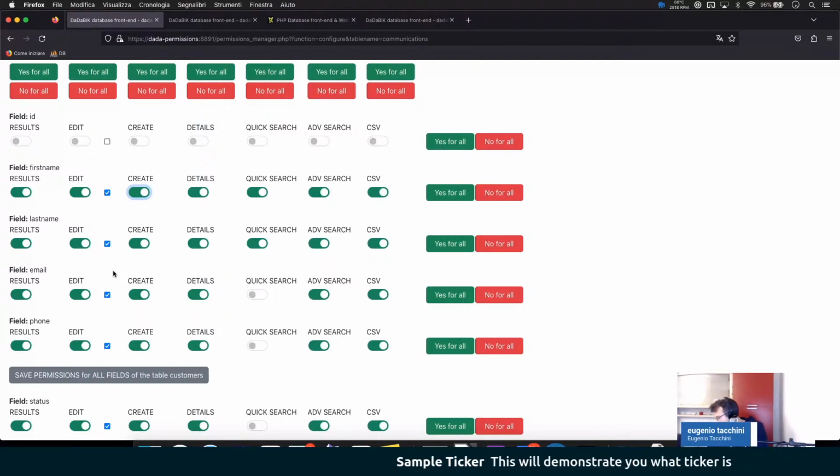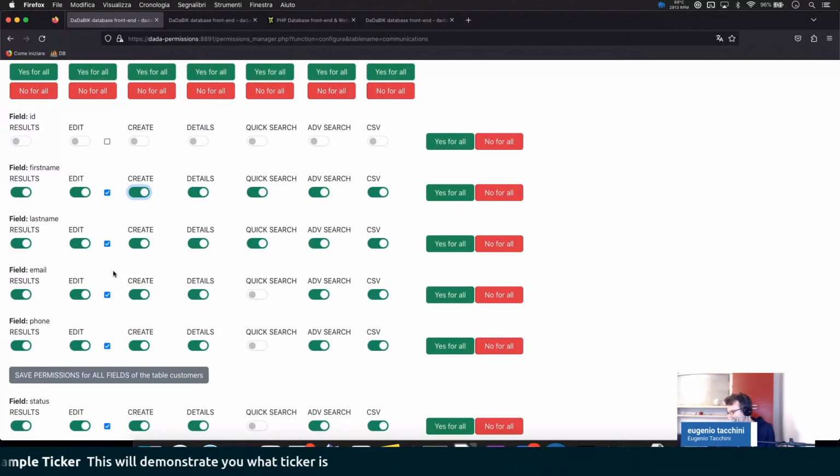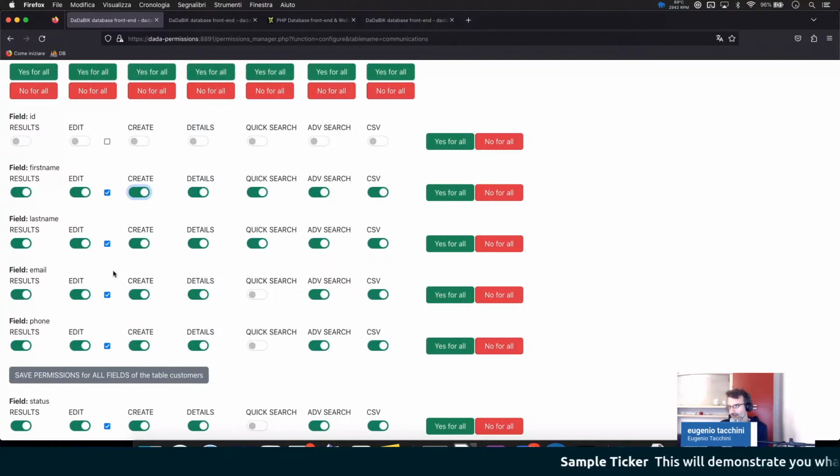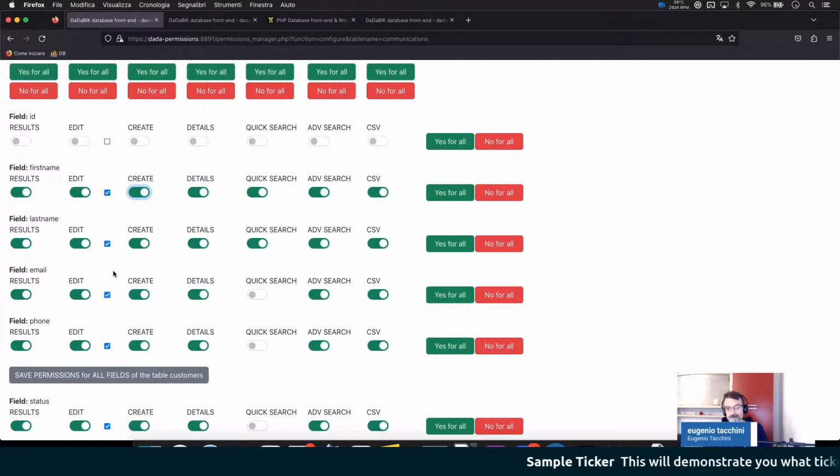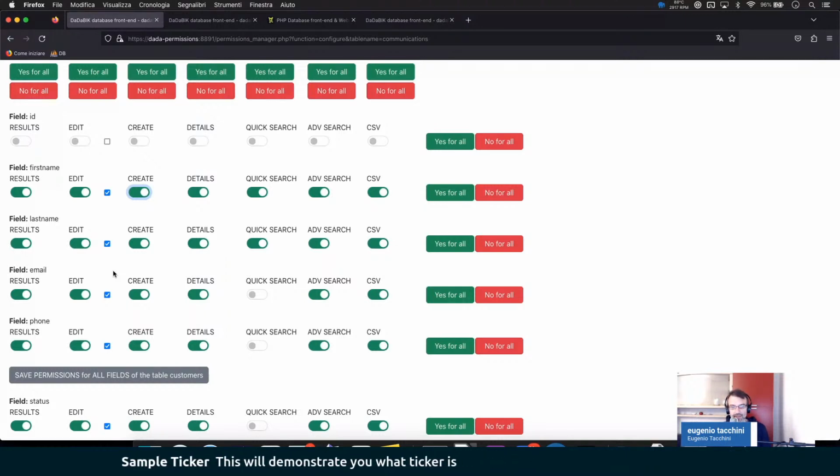Manuel says I can use a three states toggle button. I thought about that as well. It's not that easy. Here I'm using Bootstrap components for these toggles, and I haven't found a super easy way to create a three status switch with Bootstrap without doing anything special, let's say.